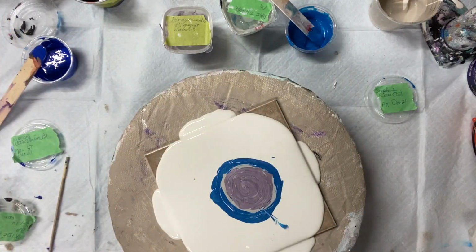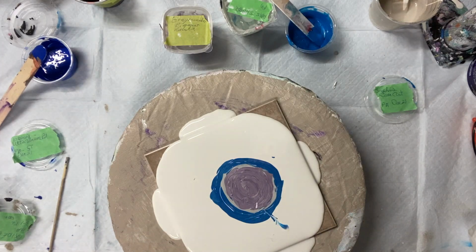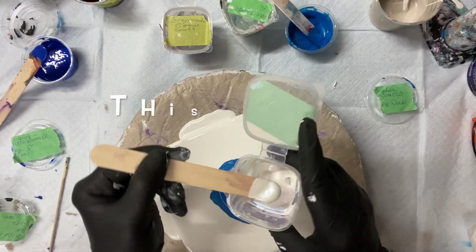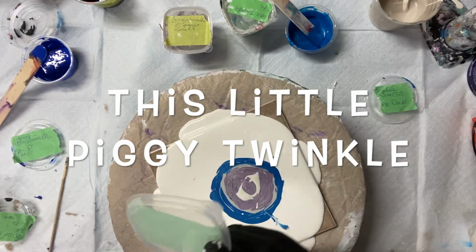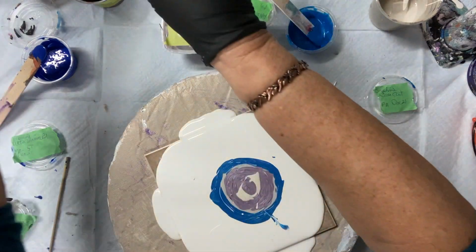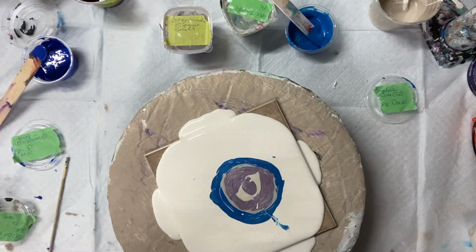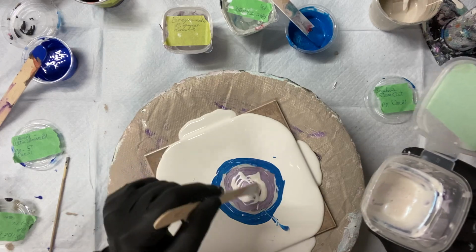This one is Twinkle by This Little Piggy. I think it has like purpley and green tinges to it. It feels a bit thick. Add a tinge of water. These pigments mix up really nice.